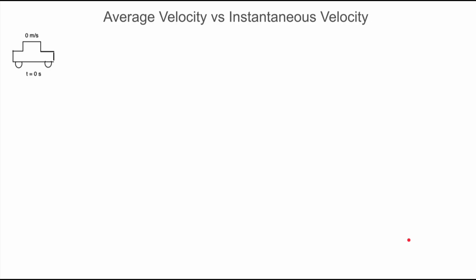Now, I want to talk about the difference between average velocity and instantaneous velocity, because these equations have been giving us the average velocity or average speed. But in physics, we're more often interested in the instantaneous velocity. So let's say I have a car here. At time t equals 0, it's parked. The light turns green, and I find 1 second later the car is going 5 meters per second. After 3 seconds, the car is going 15 meters per second, and all in the positive direction, by the way.